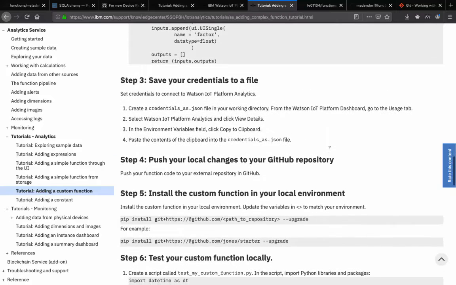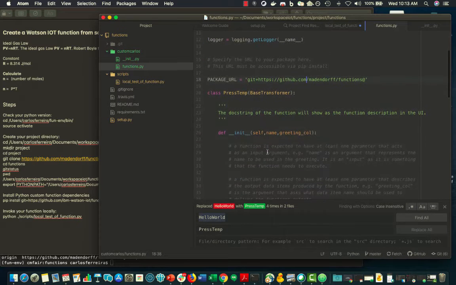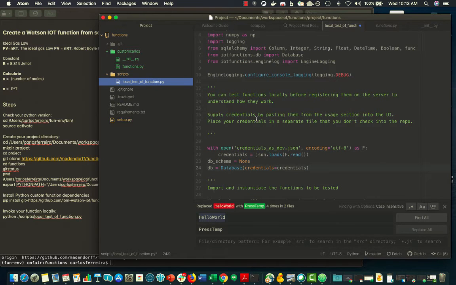But before that, we want to actually get our credentials and reference them. There is a file that is already referenced in here to extract the credentials in our test function. So when we test this, we want to pull the credentials to access the service. So we want to create a credentials file.